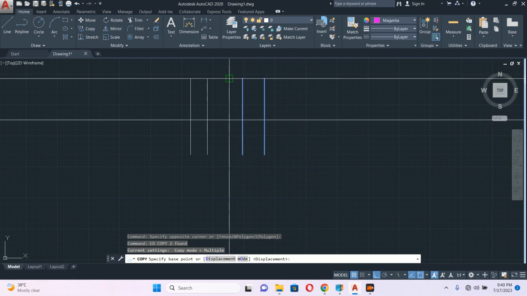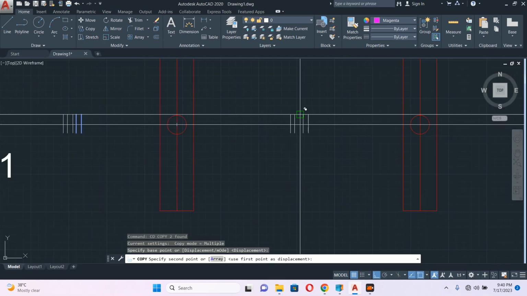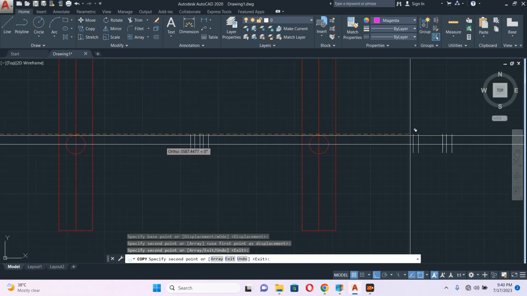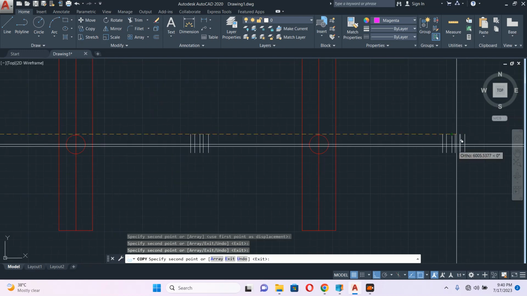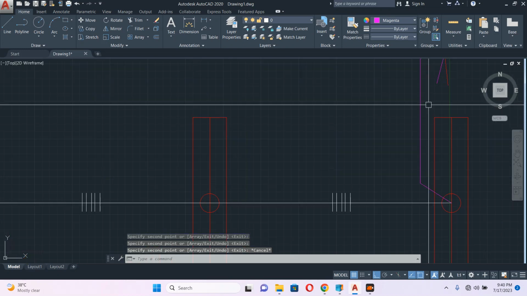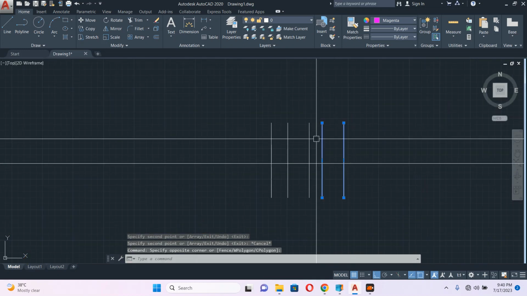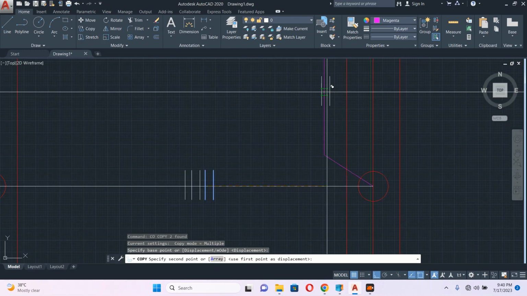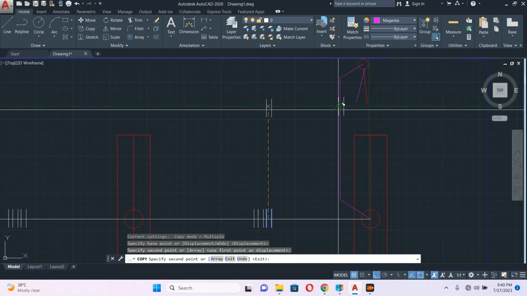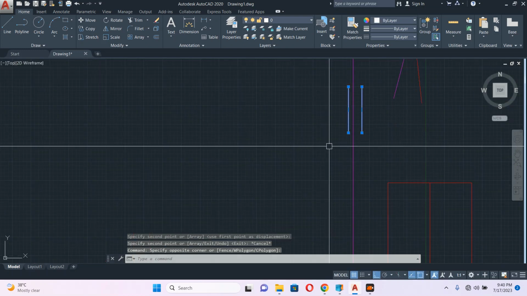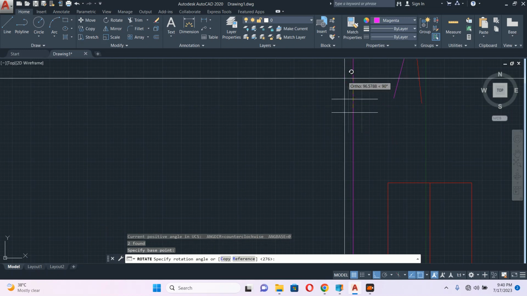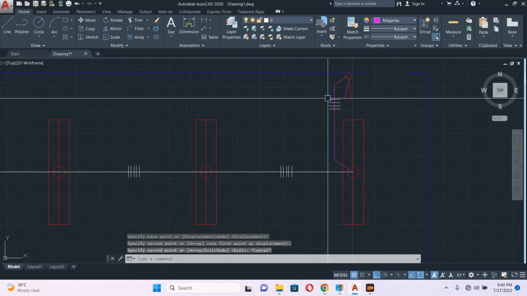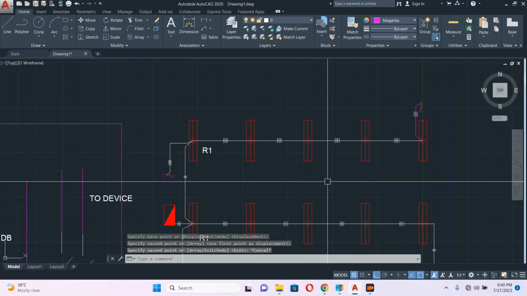Let's copy this. So five wires. Here will be two. Actually four. The earthing will also come in and out.